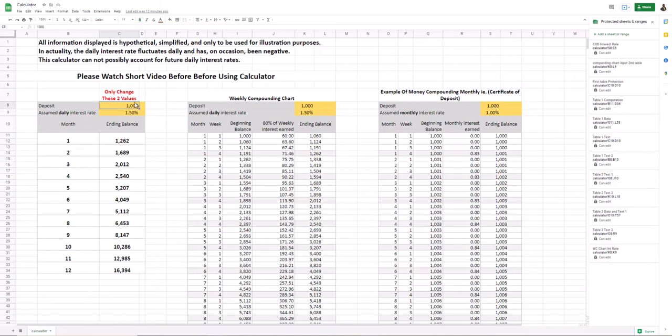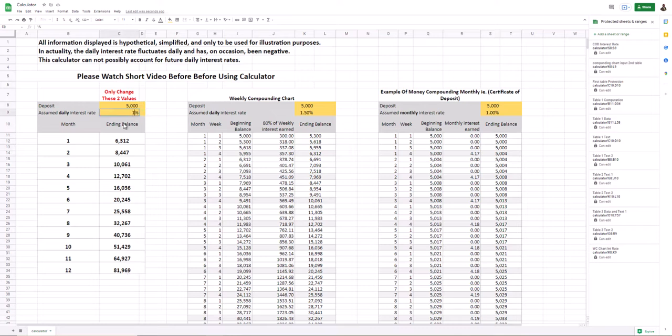So if I were to put 5,000 here, you see how it changes the amount here and it changes the amount there. If I take my earnings every month and I compound them, it will end up to be $6,300 instead of 5,000. After 2 months, $8,447, 3 months, $10,061, and after 12 months, $81,969. Again, this is using a 1.5% rate.